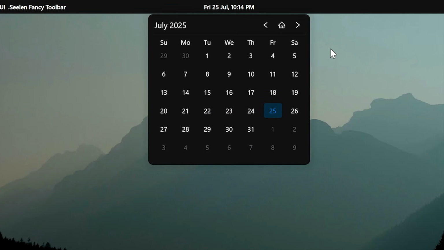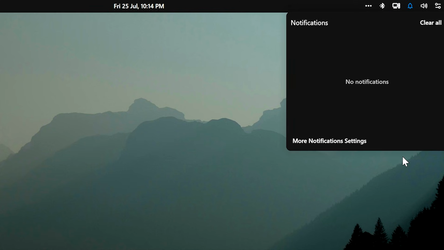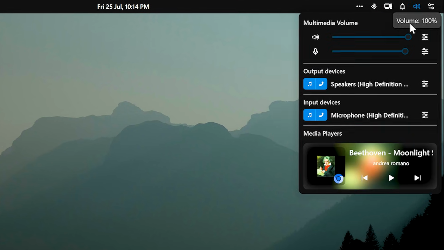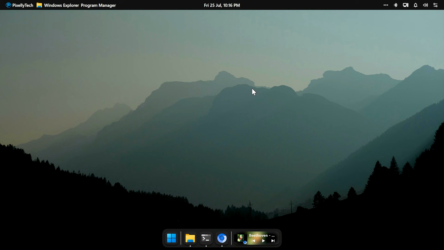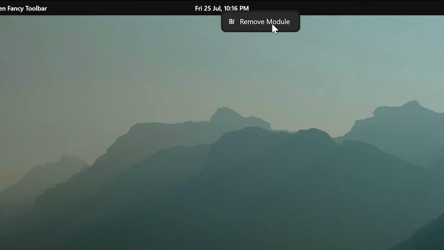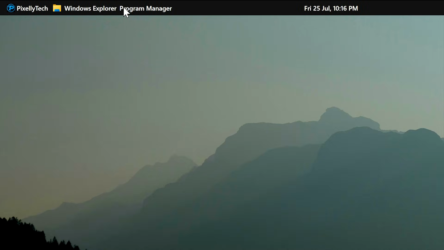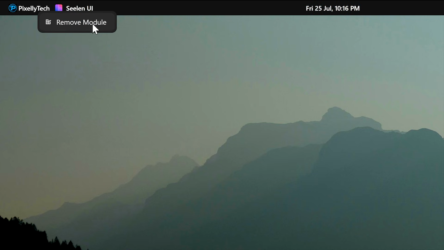There's also widgets for a calendar, a system tray, Bluetooth, Wi-Fi, and the notification area. Everything is neat and tidy. And the volume control is right here, super convenient, especially while music is playing. If there's a widget up here you don't want, you can just right-click on it and remove it from the top bar. Simple as that. I love how intuitive this is already. I will remove some widgets that I don't use, like the focused window title, Bluetooth, and the drop-down menu.